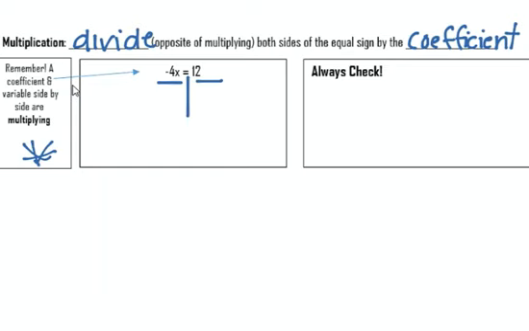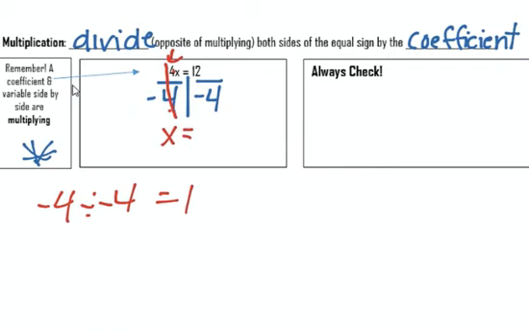And you can still draw the line if you want. And I'm going to say, well, I'm going to divide by my whole coefficient on the left side, and if I do it on the left side, I also have to do it on the right side. Looking at the left side, negative 4 divided by negative 4, you don't have to write that, is 1. So I'm done on that side. There's 1x, so I'm left with just x. That's all that's left over there. And then I'm going to simplify on the right side of the equation. 12 divided by negative 4 would be a negative 3.